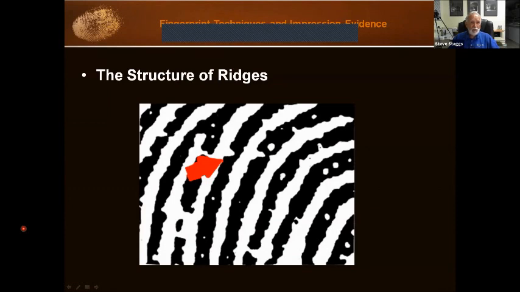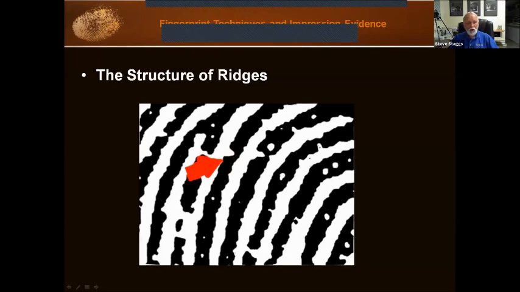The pores average approximately 2,700 per square inch on the palms of the hand and on the soles and toes of the feet. Pores are generally found to be located along the midline of the friction ridges. However, occasionally they can appear on the extreme edge. When the pore appears on the edge, it will in many cases resemble a notch or open pocket. As we see here, that would be a pore, but it appears in that fashion.